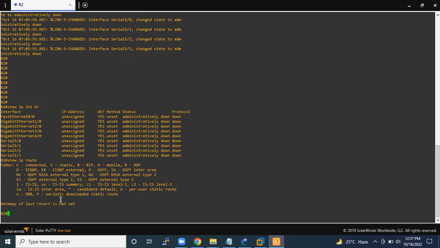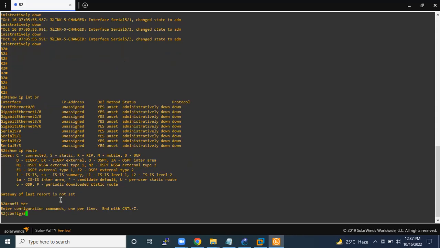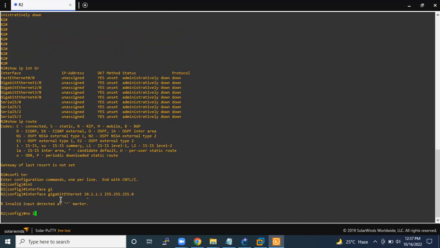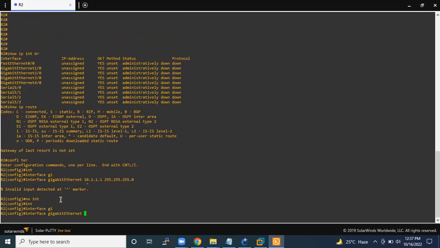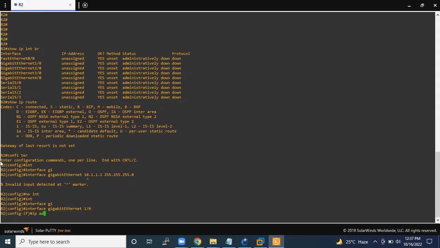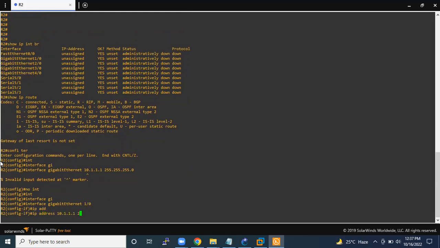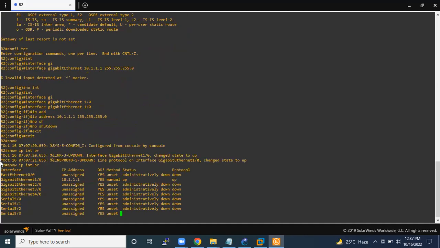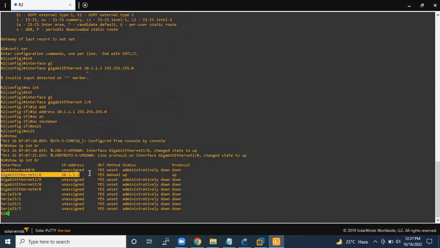So I want to configure an IP address, then click on this option, right? As you can see, the IP address has been assigned.